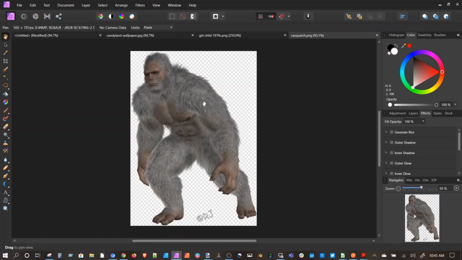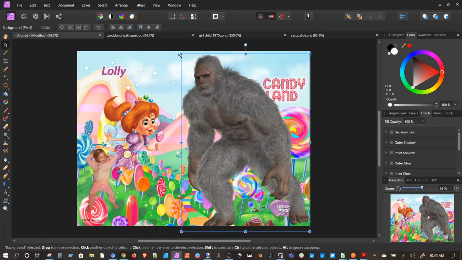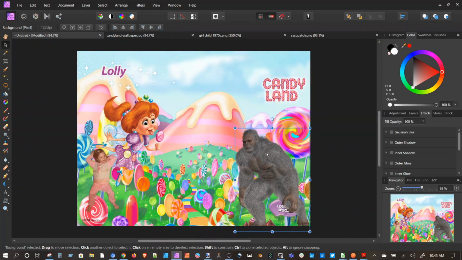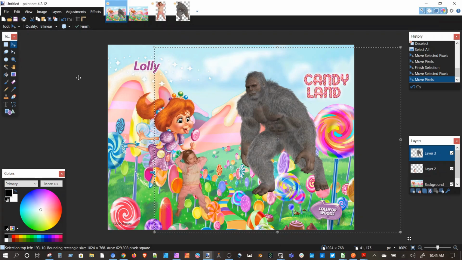So now if I go to good old Sasquatch here, and I copy him, paste him in. See, all this is handled by the app. I don't have to sit here and worry about layers. The same thing with text, with Paint.NET. If I want to throw text into this thing, I have to remember. And sometimes when you're working, you don't remember, you do it, and then you mess it up. You got to go back. It's a pain in the butt.